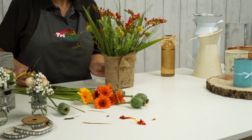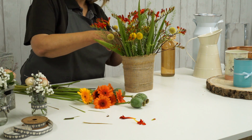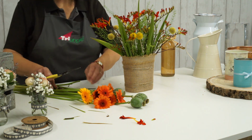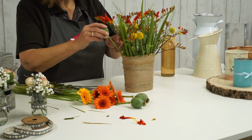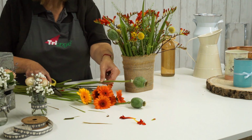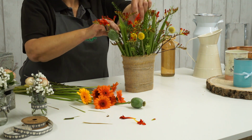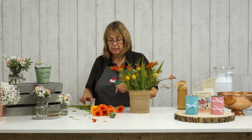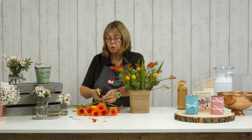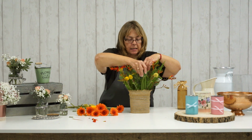Now I'm going to turn the arrangement round so I can see from this angle where I need to do some more placements. And then I'll swing it back round again so you can see what I've done. So on this one, as far as stem counts are concerned, it's 2 stems of the Floristry, and I've used 3, 4, 5, 6, 7, 8, 9 stems of Crocosmia, 4 stems of the poppy seed heads, and I think it was 6 or 7 of the Crocosmia.